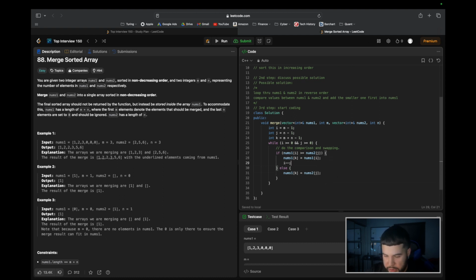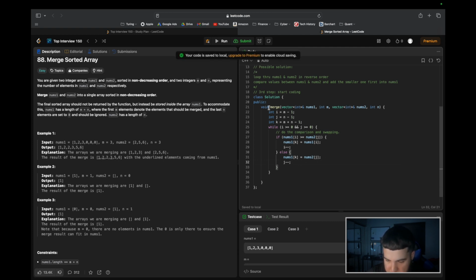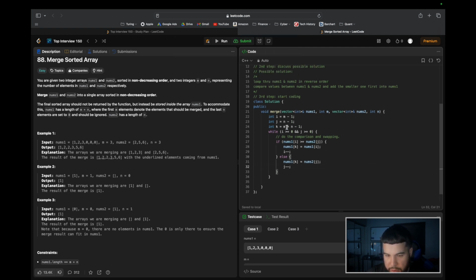And then we can just continue on here. So i minus minus or j minus minus to take care of the correct index, and keep track of that. So we get to this portion here, and after this, we have to take care of the fact that i or j might not go all the way to 0.